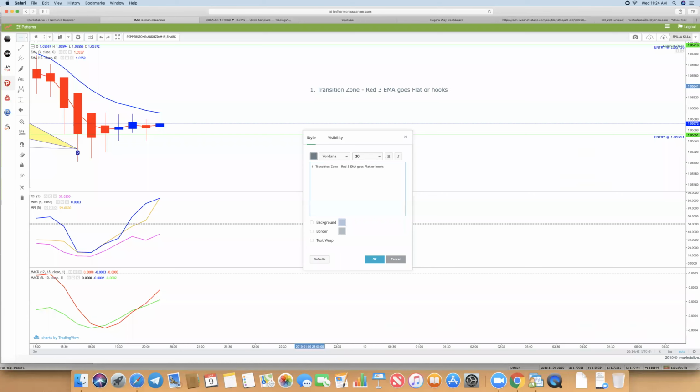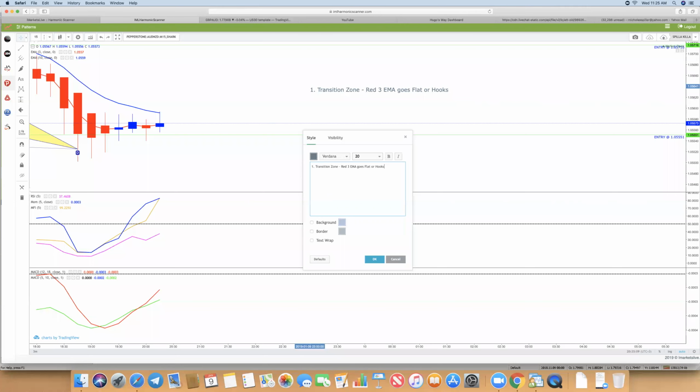Are y'all writing these rules down? I'm also doing a PowerPoint presentation. I'll have it when I start and come train in your city on it. All right, number 1, I want you to write this down: looking for your transition zone. The transition zone is what you have to look at first.